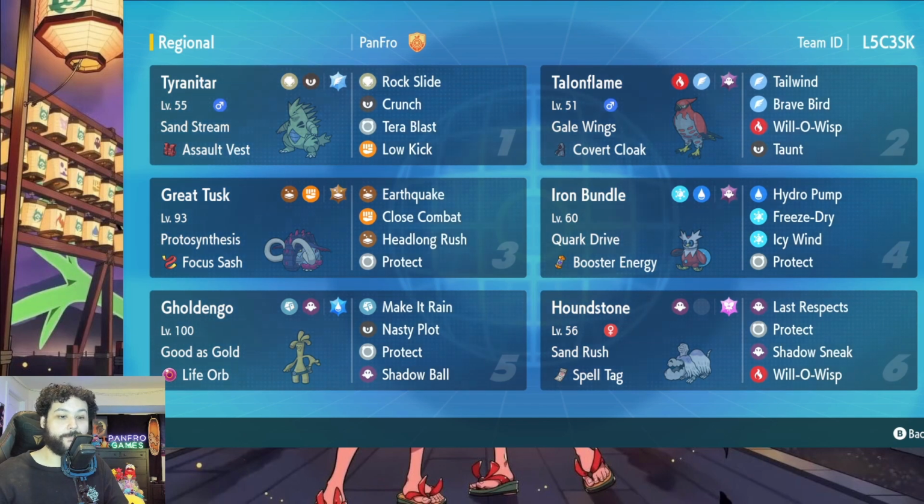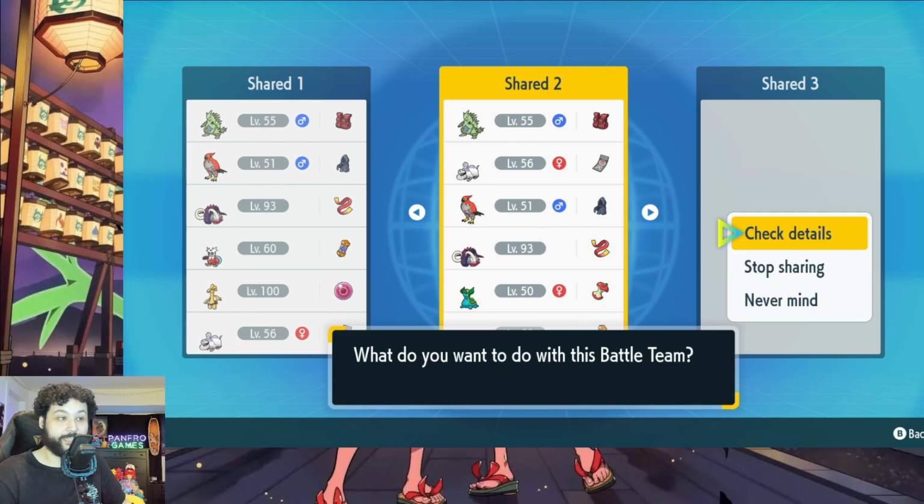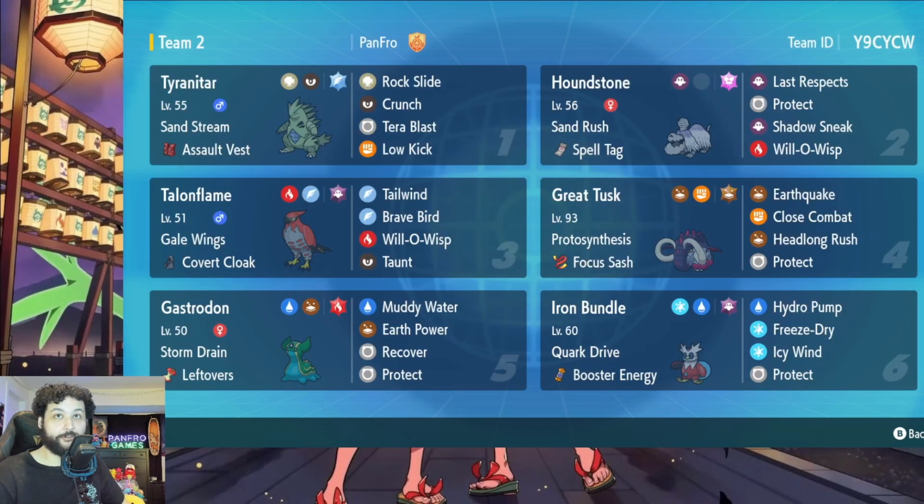So I recommend actually, if you don't want to use this team, I would sort of recommend using my second team here if you're interested in trying to climb the ladder. And everything's the same, but I replaced the Golduck with Gastrodon. Now Gastrodon with Storm Drain is massive because this original team had a lot of problems with Iron Bundle. Mostly Hydro Pump was a concern. We have Storm Drain with Gastrodon, right? We can take that, suck that up, right?